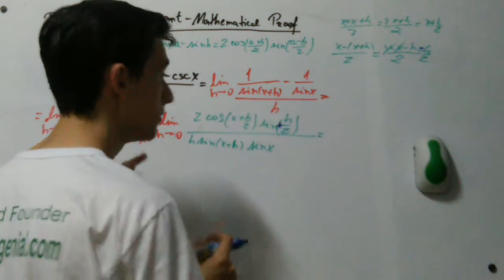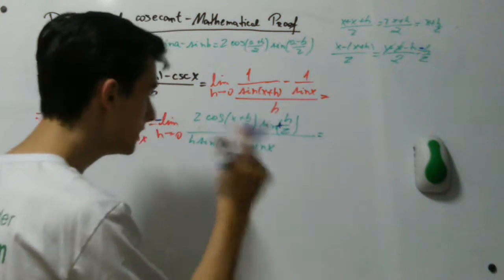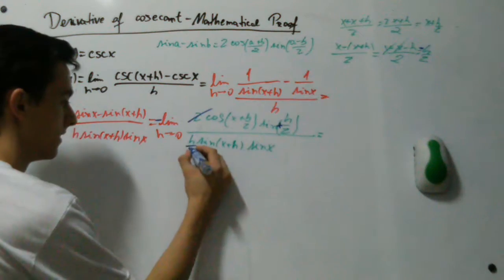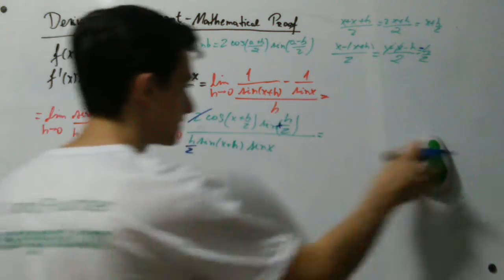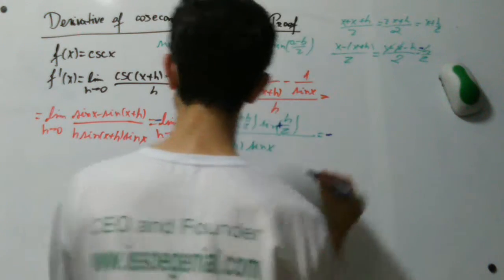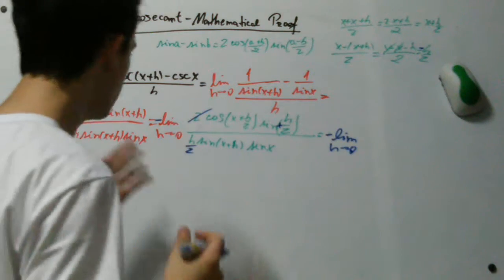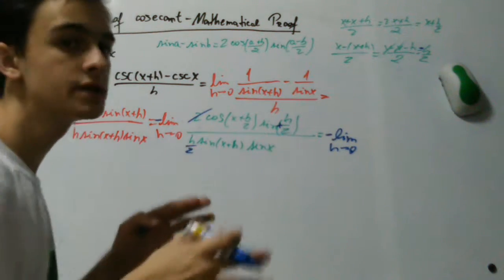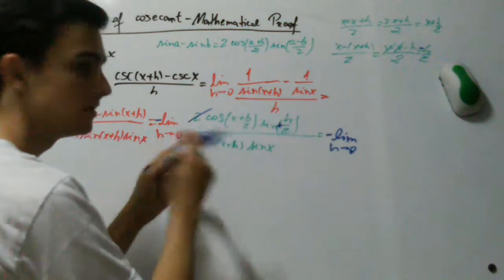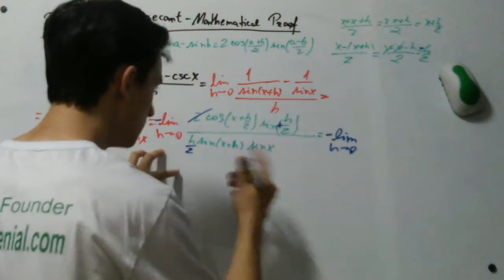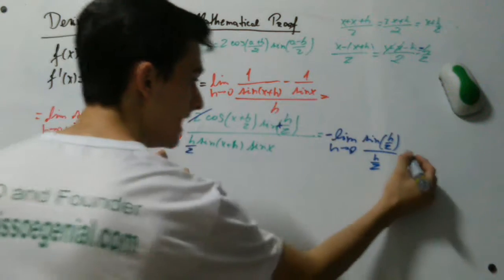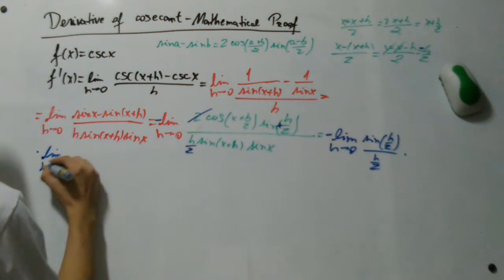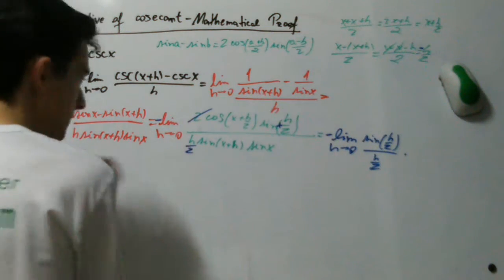Then we are going to divide both the numerator and the denominator by 2. So this 2 cancels out, and we can put this 2 dividing the h. It's going to be useful in the next step. So let's move on to the next step. This is equal to negative, this negative sign here, limit when h approaches 0 of. And now we're going to use a property of limits that says that the limit of the product is equal to the product of the limits. So we're going to split this limit into two other limits. So this is the limit when h approaches 0 of sine of h over 2 divided by h over 2, times the limit when h approaches 0 of what's left here.